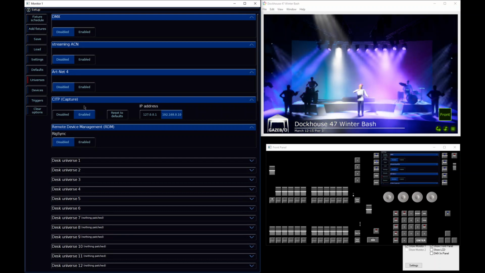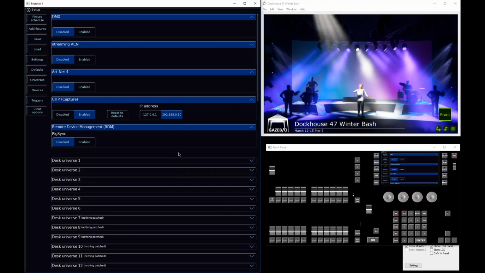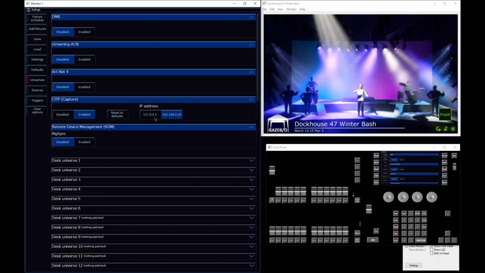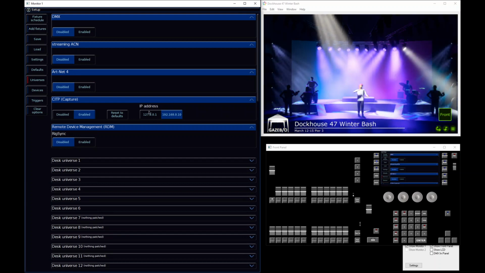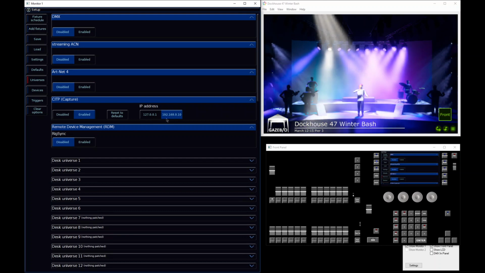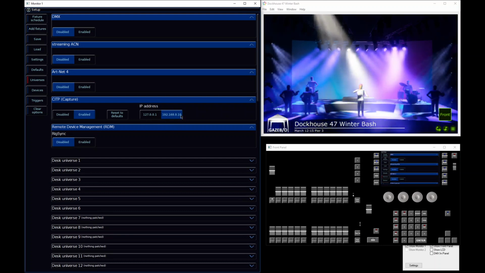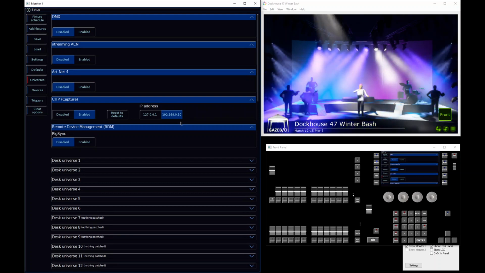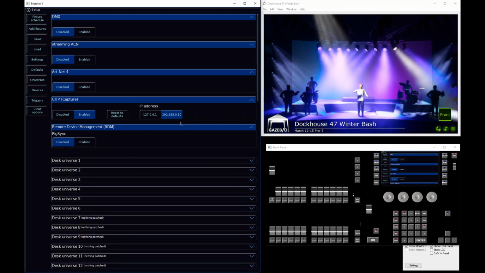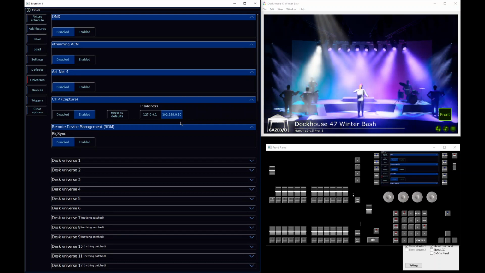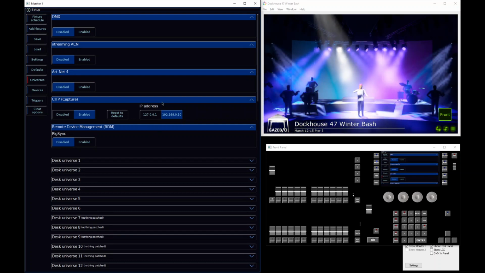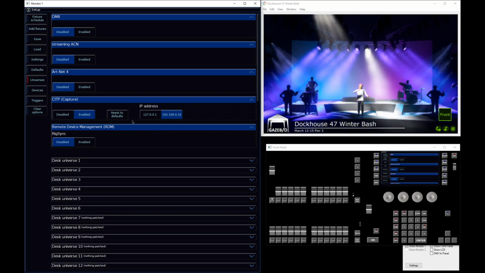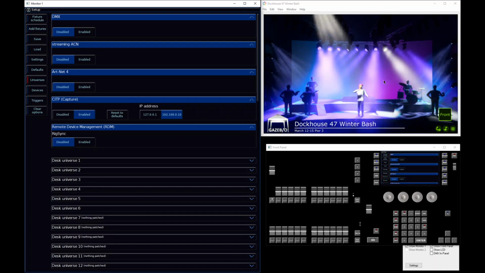So if you're on Phantom, how do we get the two software packages talking? Well, we can go and configure our network settings. And what you're probably seeing here is something very similar to me. A 127.0.0.1 address or a 192.168.0.10 or something similar. It will likely be different to what I see here though. And this is your network settings. You need to make sure that your network settings are within range of your capture project.